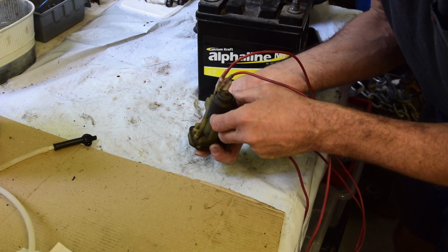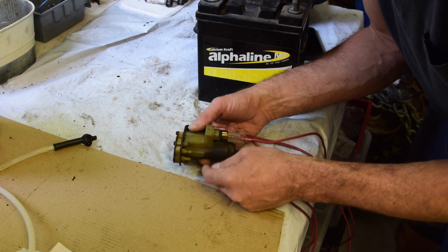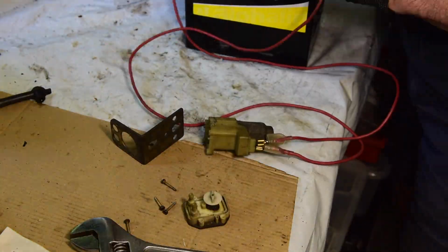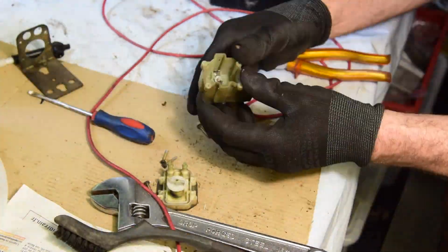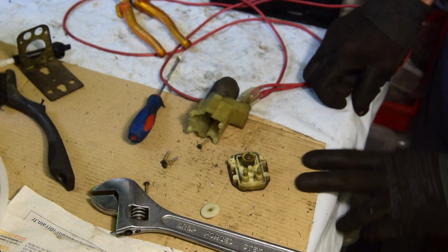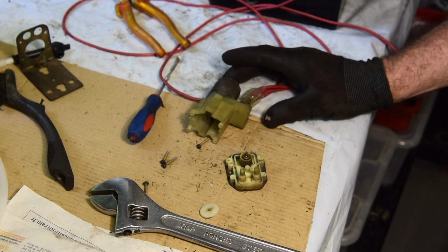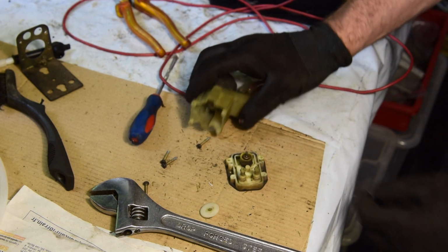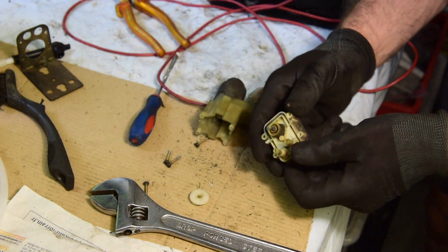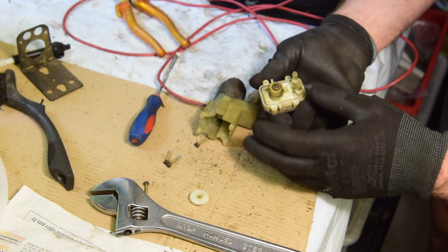So I think we'll have it apart. See if we can see what's inside, what's jamming it. But I can definitely hear the motor shunting backs and forwards. That's not looking great. I think I'll probably just buy a new one of these. There's no point sort of fighting it. It is very old. I can probably get it working, but why? You know, I could sink a lot of time into restoring this for no real benefit. That is really solid.